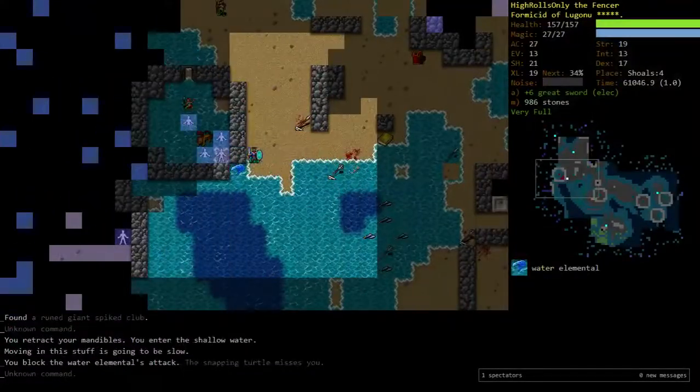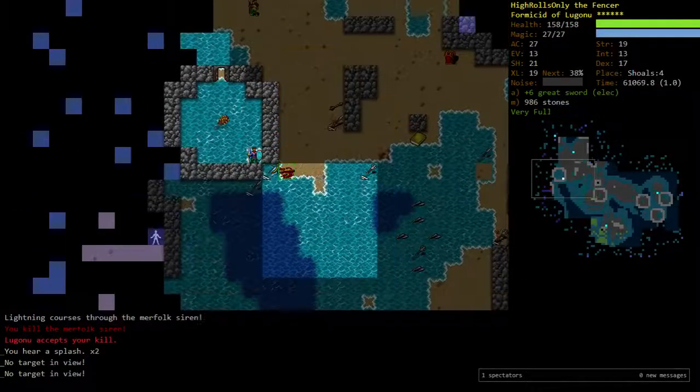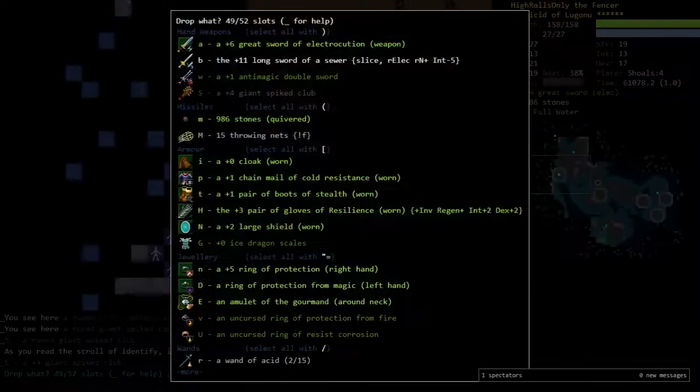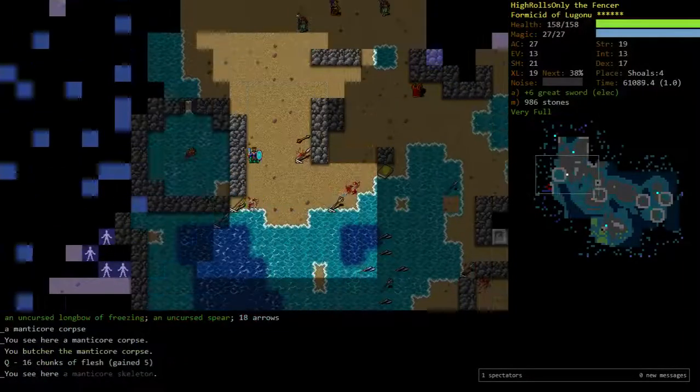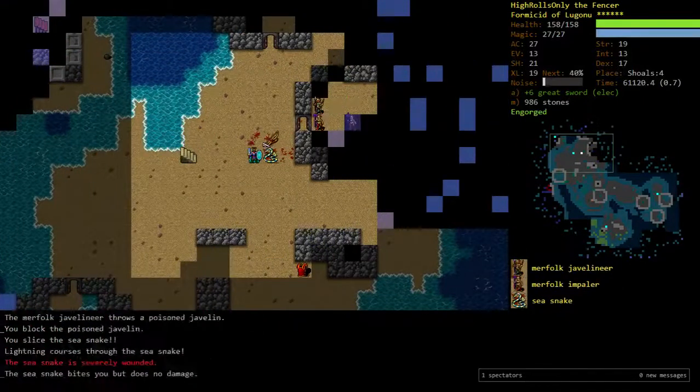Alright. Just gonna go back here. Into the corner. Very effective strat. This is a Rune Giant Spy Club. How come I can't wield this? I should be big enough. It's only +4 though. Gross. What a scam. I feel scammed. I feel like I've been scammed.